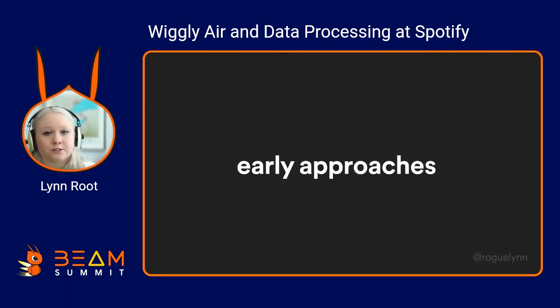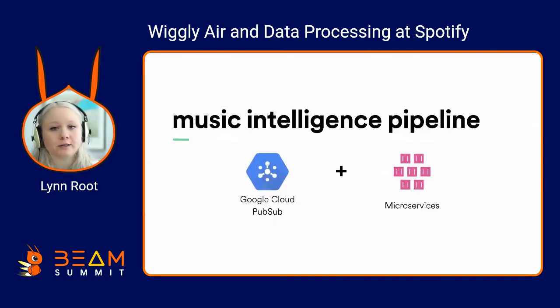So how did researchers originally solve this? Well, we can walk through a few of their early approaches. At first, researchers started with a graph of Dockerized services that listened to pub/sub queues for work, which they called the music intelligence pipeline. Each service handled a single transformation with an input topic to receive work and an output topic to signal to downstream jobs that work has been done. This met requirements. It supported Python, enabled customized environments, allowed for idempotent work, was streaming, and could be scaled. But it took a lot of effort to maintain, and it wasn't exactly cost-effective.